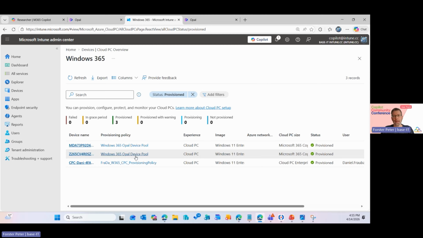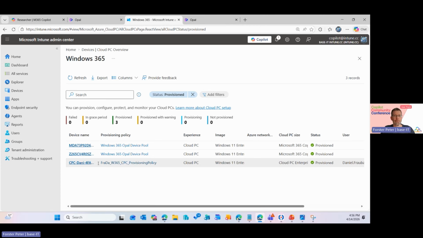That everything happens during the admin installation process of Opal in your environment. Technically speaking, it means you need to execute the PowerShell script from Microsoft provided for the Opal configuration, and the configuration is done with a huge PowerShell script provided by Microsoft. In the backend, those Windows 365 PCs will be generated. By the way, those PCs are Entra-joined devices in your environment.